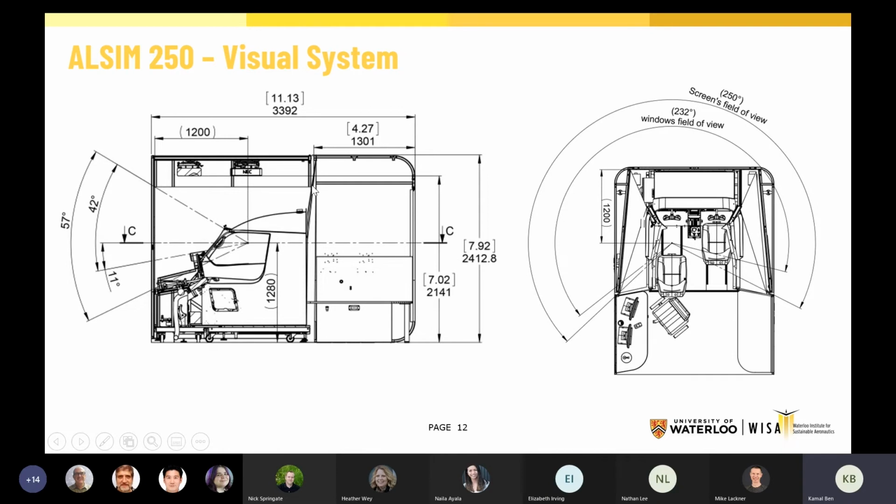So when you sit inside the cockpit, you can have a 3D view in a certain field of view, which is about 230 degrees from the left to the right. And then also vertically, we have a certain field of view from the pilot seat.